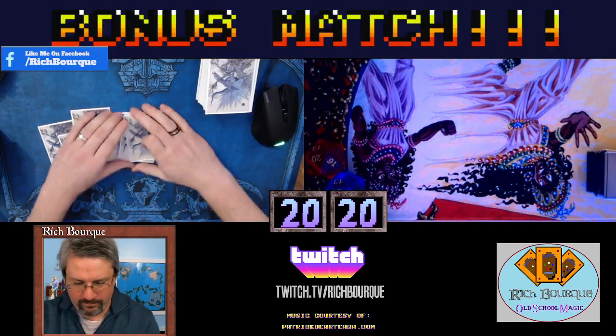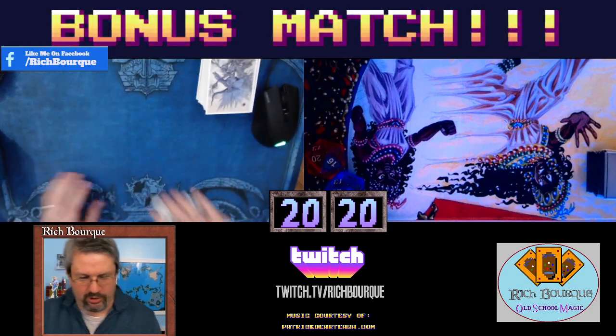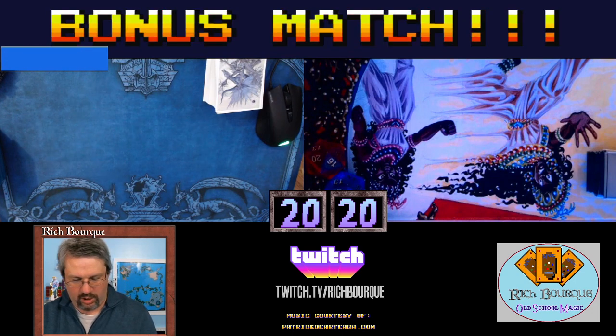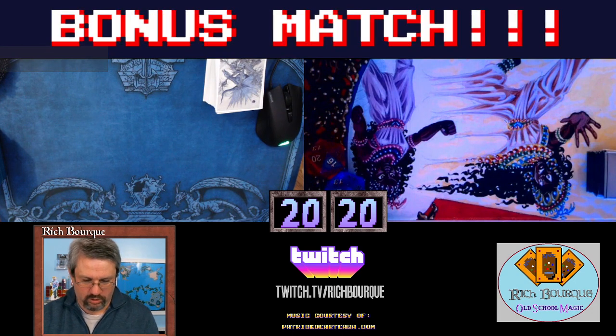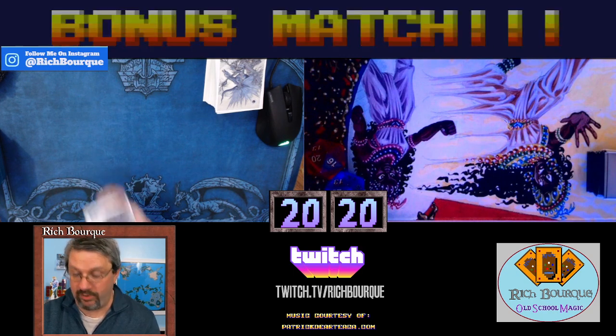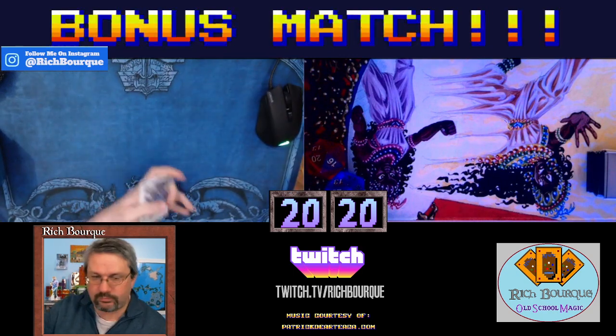Are you in the Derby? I am in the Derby, yeah. How are you doing? I'm 3 and 1. Nice. How about you? I went 4-0. Very nice. That's very nice. I will not keep this one. I'll keep this.